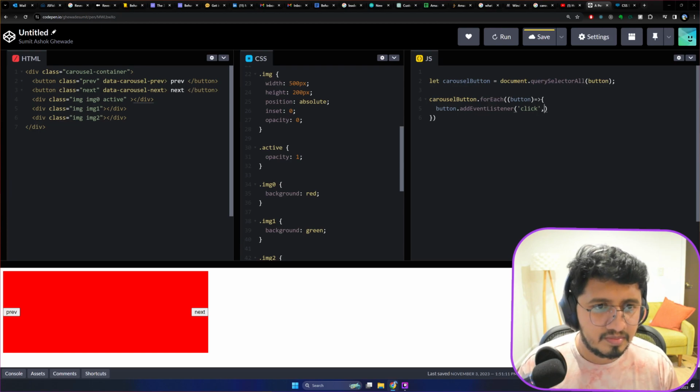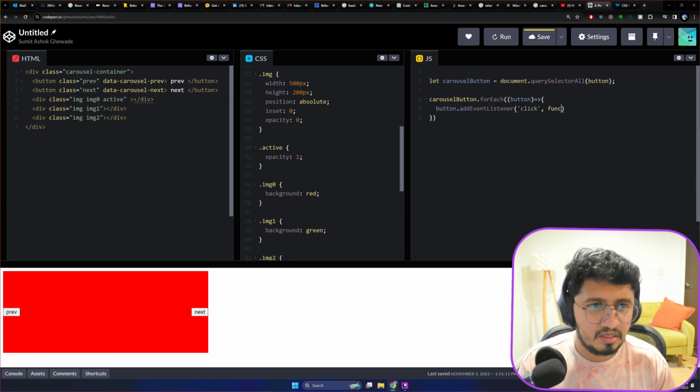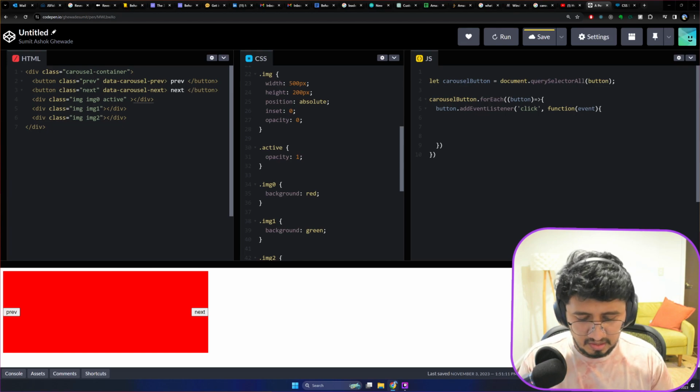and a function which gets the event, and basically whatever is clicked, we want to check what type of it is, right?